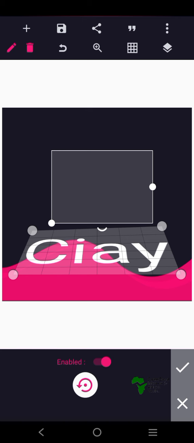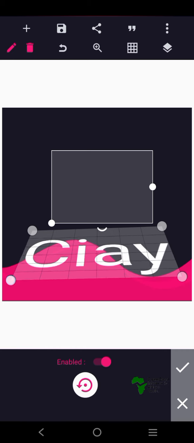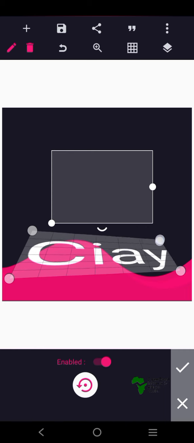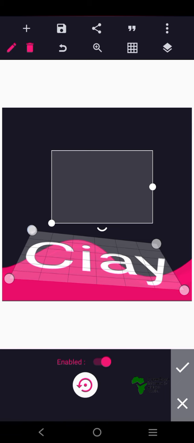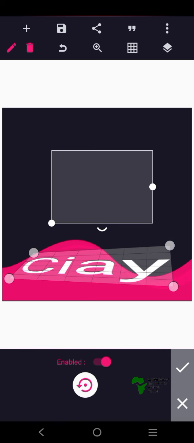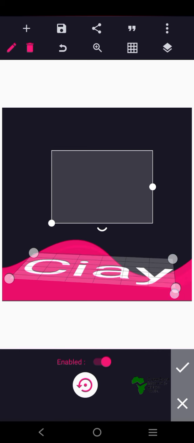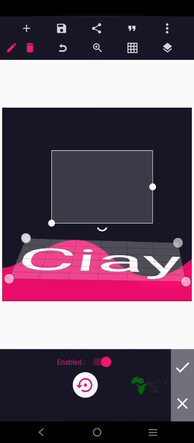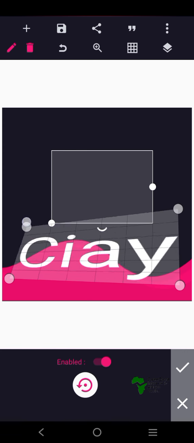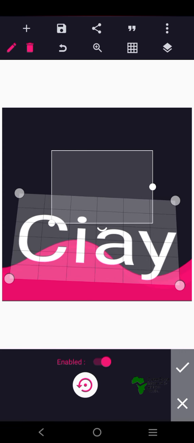So when you use the perspective tool, you can just adjust till you get to the point where you think this is how you want the text to be, and this will be it. So this is basically what you can do with it. When we start replicating designs and designing, you will see also how this functions. But this is what this tool is about.